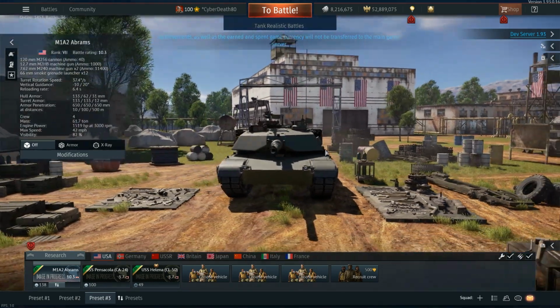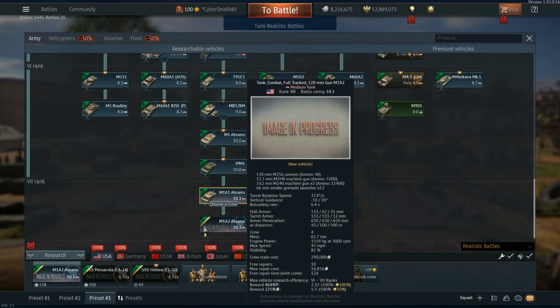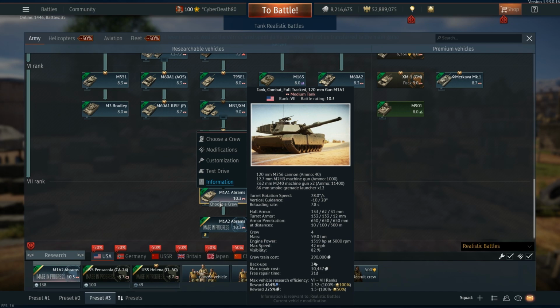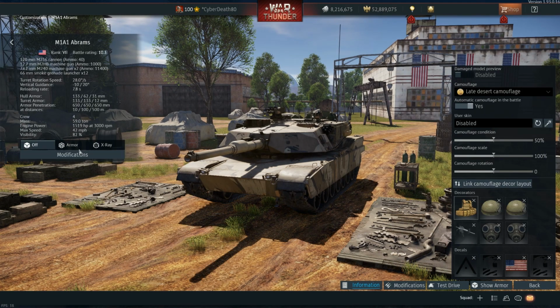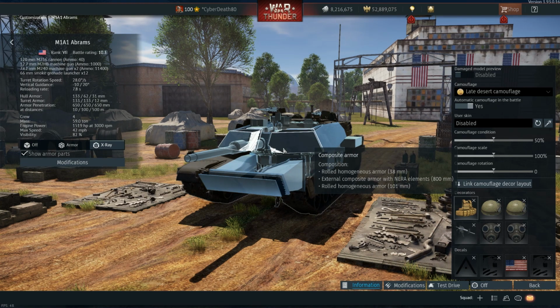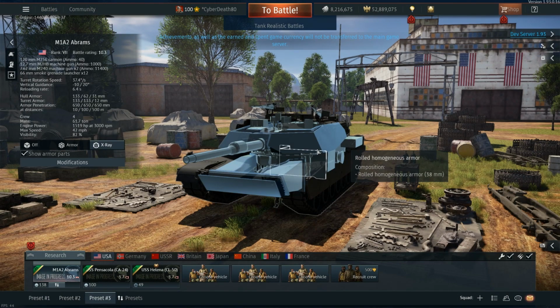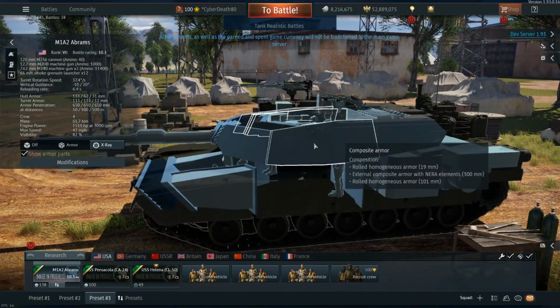Also, I'm not entirely sure if it even has different armor, to be fair, because on the first glances at the tanks, if I just mouse over the whole armor, turret armor, you can see they are the same. Now this obviously is the outer skin. Let me go on to this Abrams here. Yes, that is a lot of bushes. I know, I'm a shit. X-ray. So we have rolled homogeneous 38mm, composite 800, and rolled homogeneous 101. So if we go back, we have rolled homogeneous 38, external composite with nearer elements 800, and rolled homogeneous armor again 101. So it seems like it's the same armor.